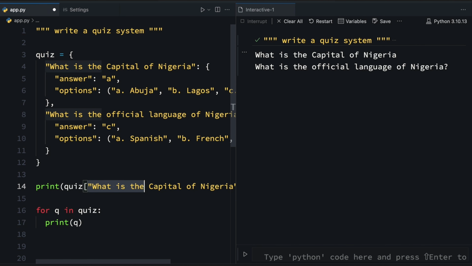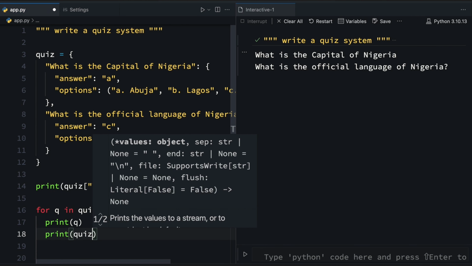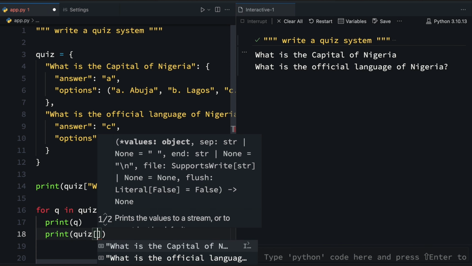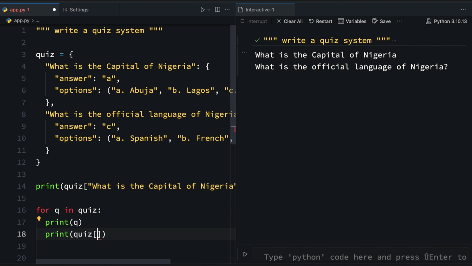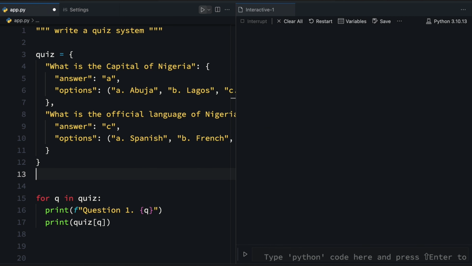We need to have a way to dynamically get this, and we can already dynamically get this because the information is inside Q. So we can then say print my quiz in brackets. Instead of manually putting this value, we'll just put a Q there, because that Q is already being gotten from the loop we have here. So I just want to format this to be more expressive and say question 1 and then print this out for the console, then have this as format F. Then this one, let's first see the result before we move next. I don't want to do too many things at the same time, so I will take it gradually.